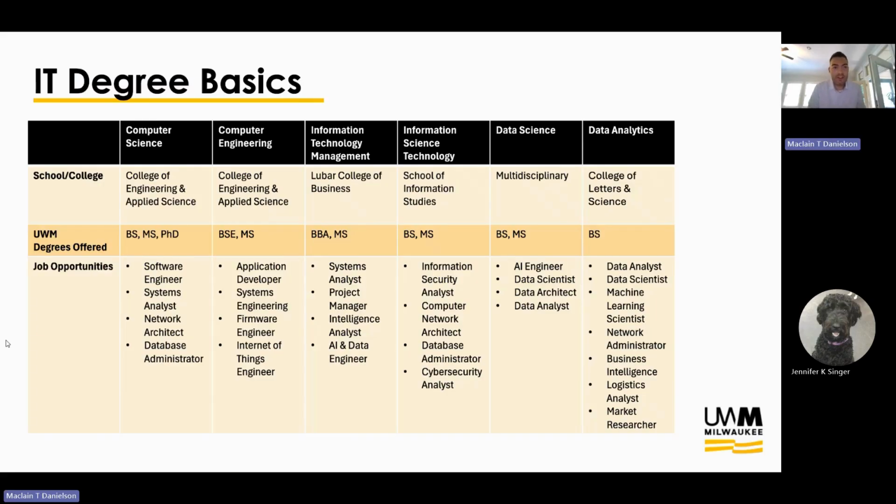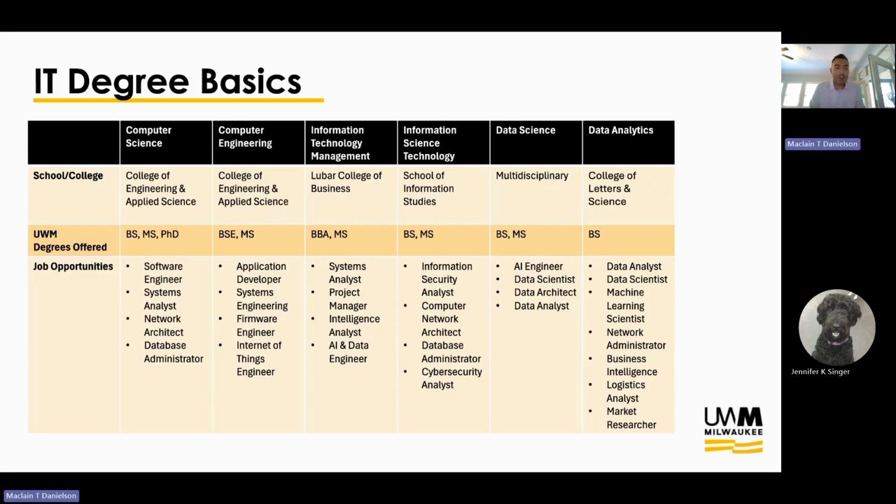So this first slide here is a broad view of all the different types of programs that are currently being offered for IT degrees. As you can see, there are some that are more popular than others in regards to maybe what you've seen in the past, such as computer science or computer engineering. Oftentimes, these are the two more popular majors that students think of when they think about IT degrees. But there are other options available outside of the colleges of engineering in general that students may be unaware of.